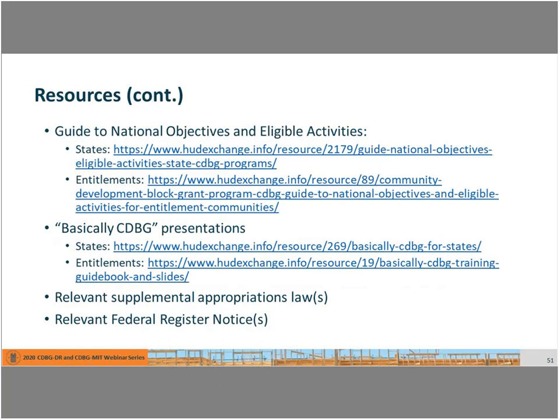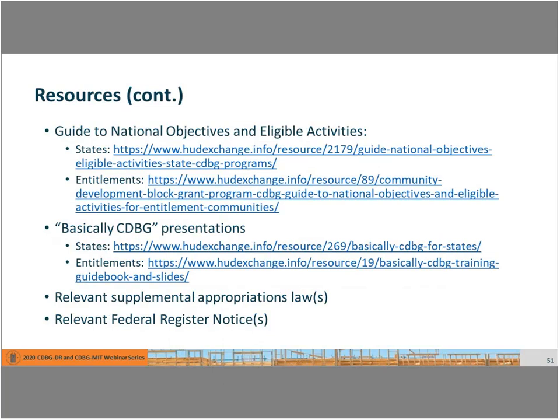And then flip to the next one here real quick. There's some conversation about eligible activities and national objectives. If you look at those first two items for states and entitlement communities around national objectives and eligible activities, these guides really form the logic and the construct of the core concepts that underpin CDBG overall. And for those of us who like CDBG, it's really interesting reading. I'm sure there's some folks who don't find it interesting, but you can really understand a lot more about where some of these things you're hearing are coming from.